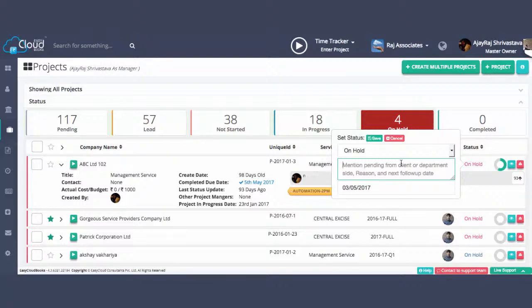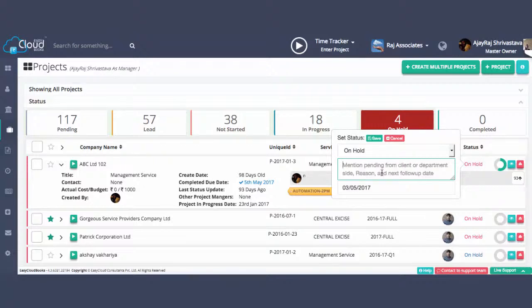For example, it is an income tax scrutiny assessment case. You have made your submission to the department. Now you are waiting for a call from that officer, right? Until that, you cannot do anything on that project. But the client keeps on calling you, "Boss, kya hua?" So you say, "Okay, boss, I have made the submission. Now he is going to call me, and even if he is not going to call me, I will follow up with the officer within 10 days or 15 days, right?"